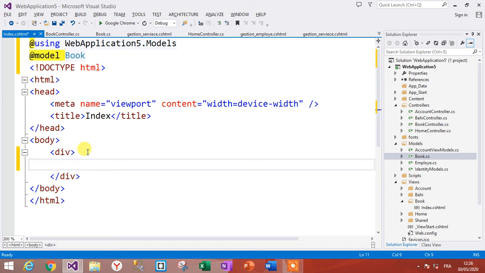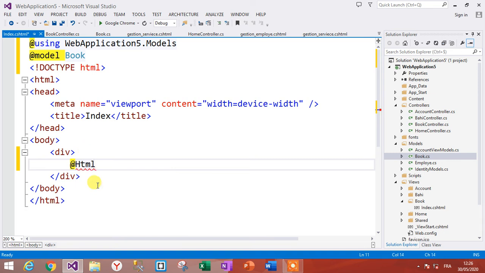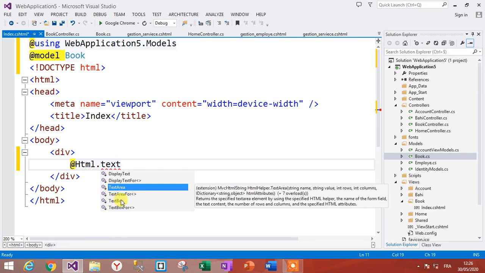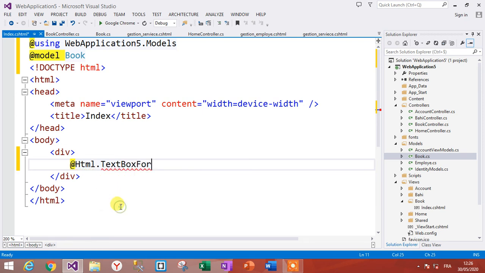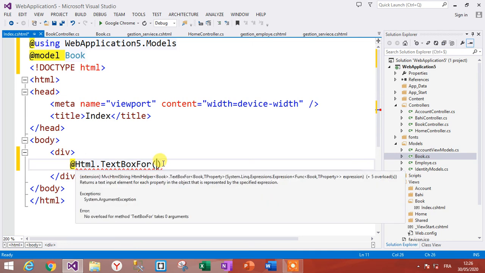The objective is to create a text box with Html.TextBoxFor between brackets.